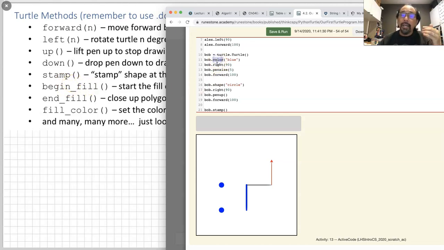We could see how I can make that object do these different things using this dot notation: variable name, dot method name, and any required parameters. Okay, so that's the lesson for now.